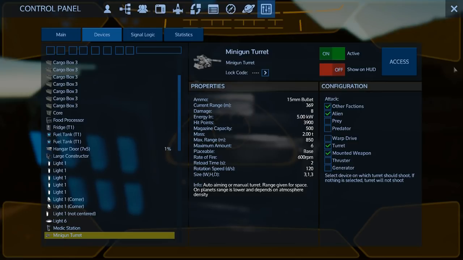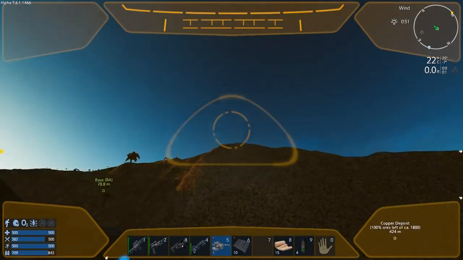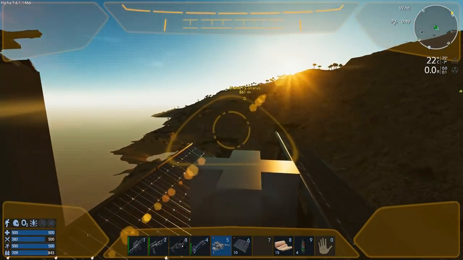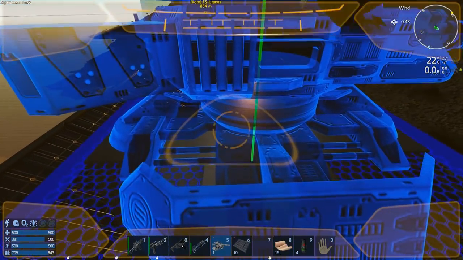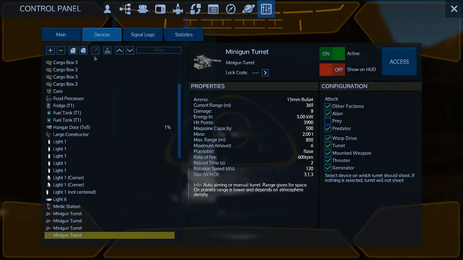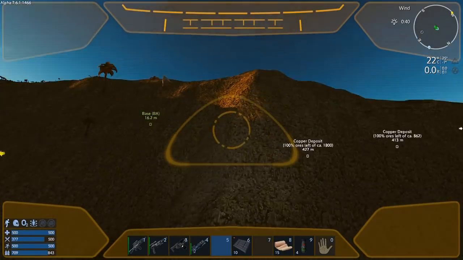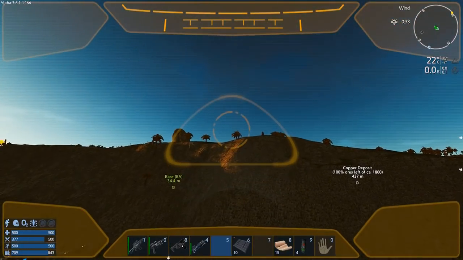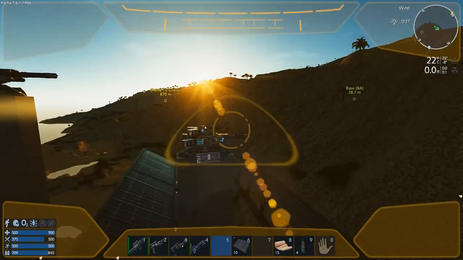So, in case you're wondering how I'm doing this, I'm just getting really close to the turret and going into the control panel using P while I'm pointing at the turret. That streamlines me right to the turret, because as long as I have the devices menu open before, it will just take me right to the item that I'm looking at. So I can just quickly configure it without it starting to shoot at predators and stupid things. Okay. So there we go. We've got four miniguns up for it now.